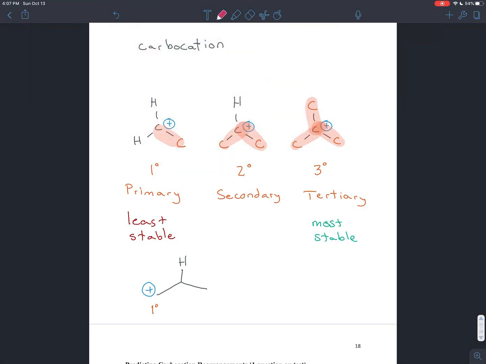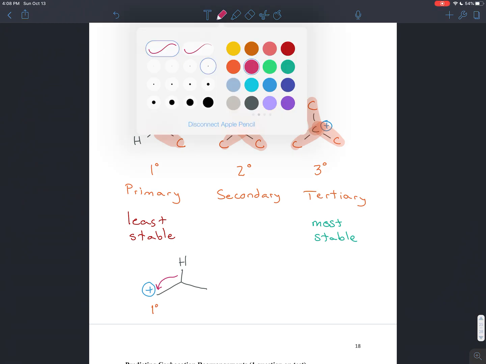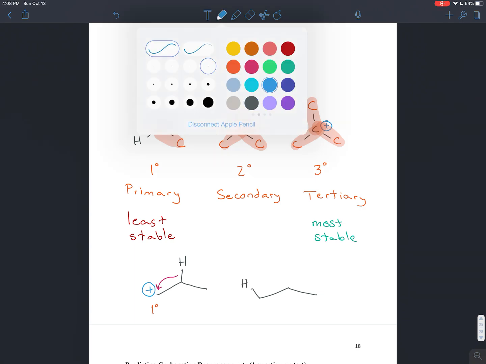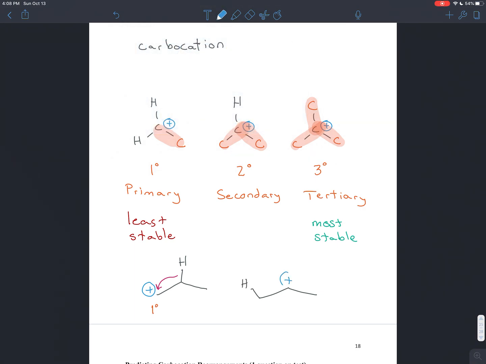A hydrogen with two electrons is called a hydride. And so to move the carbocation, you end up having what's called a hydride shift. One of the hydrogens moves over, it shifts with its electrons. And that means that the positive charge is now where it left, on the carbon that it left behind. And you can see that new carbocation is secondary. So this is called carbocation rearrangement.